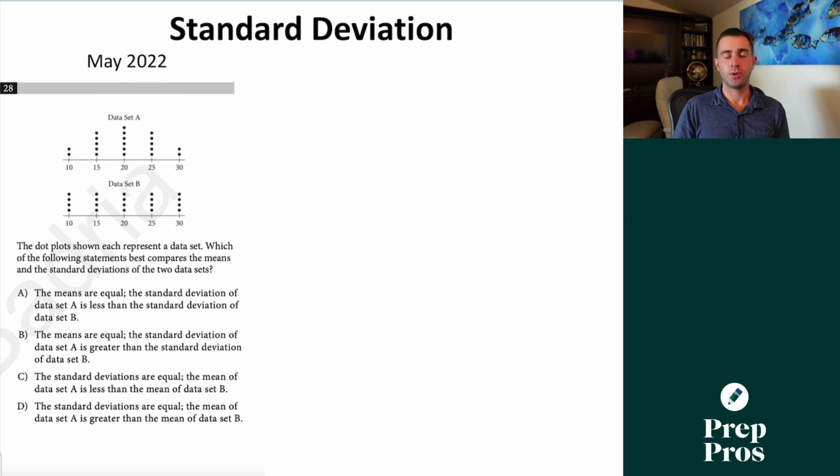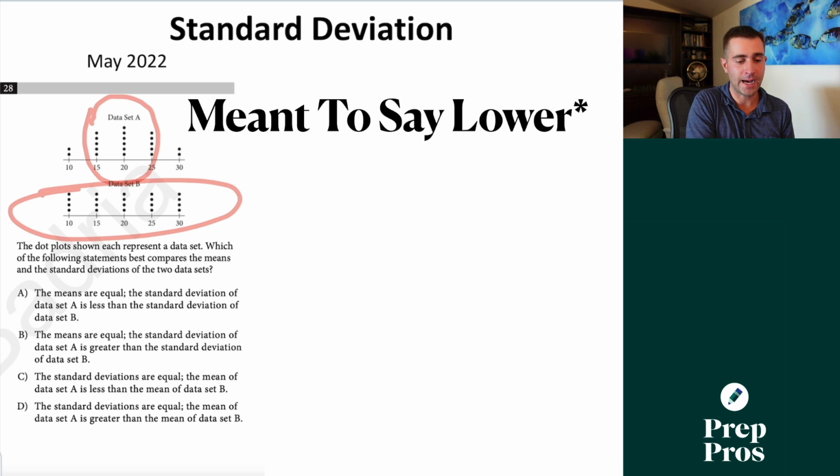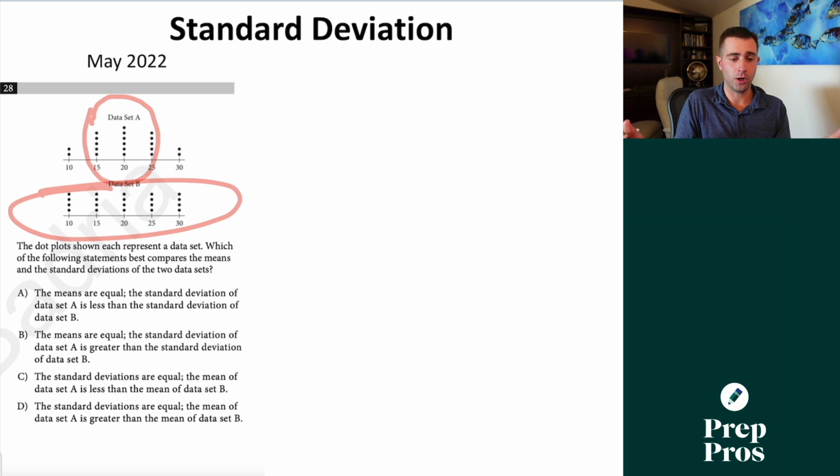Now, the next concept that tons of students feel unfamiliar with but shows up all over the SAT and is really easy to learn is standard deviation. For standard deviation, all you really have to know for the SAT is that it's a measure of the spread of values in a data set. This also means that your range is directly related to your standard deviation. If you have a bigger range, if the numbers from smallest to largest are spread way further out in one data set compared to another, it's almost always going to have a bigger standard deviation.